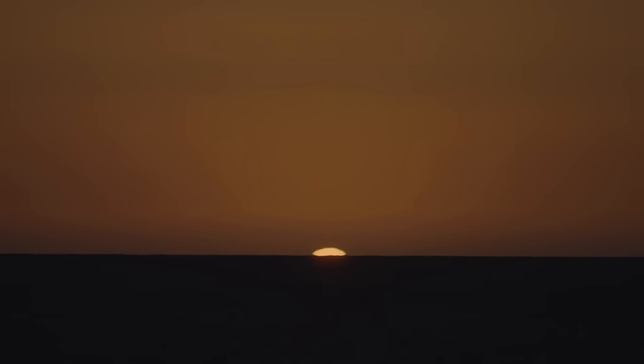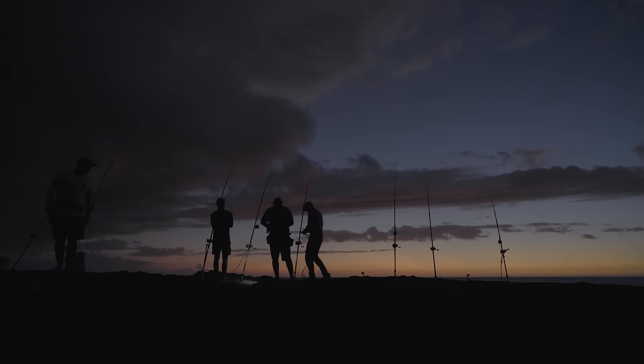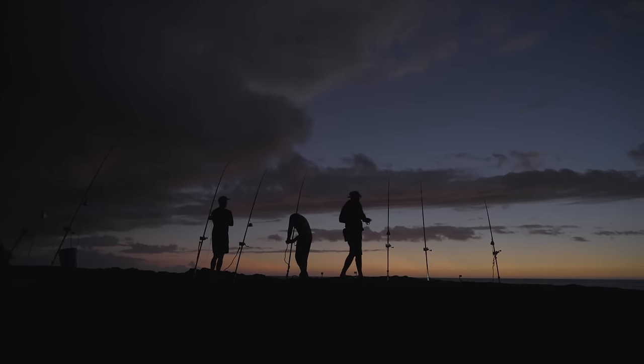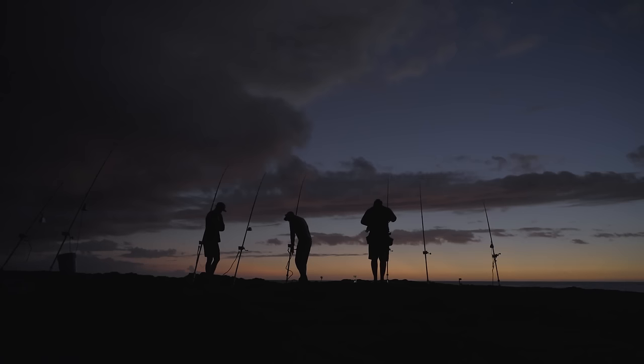They're commonly fished for at night and during dawn and dusk. One of the elements that makes Stephen and Jordan so successful is the sheer persistence. They spend more time doing this than just about anyone else. They don't drink, they don't party. They work and they fish.